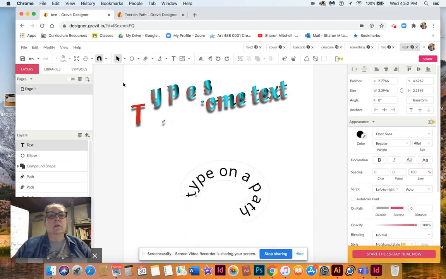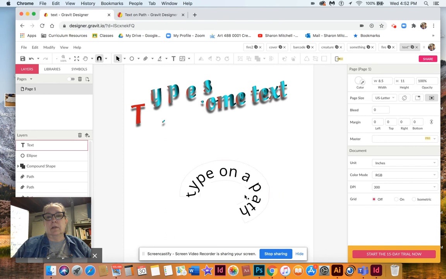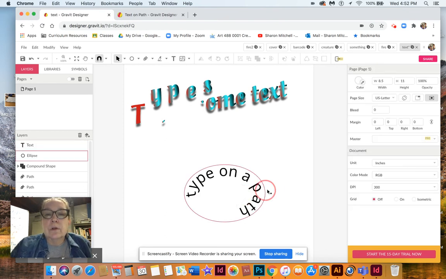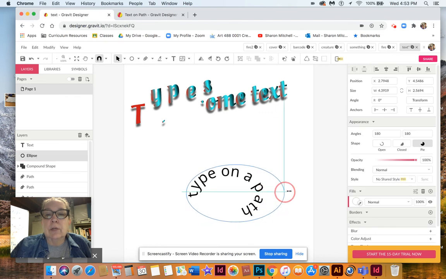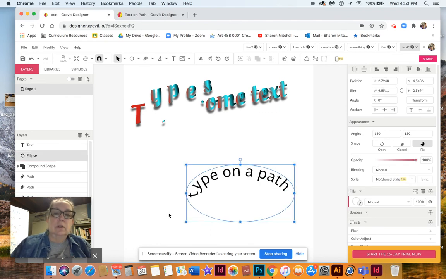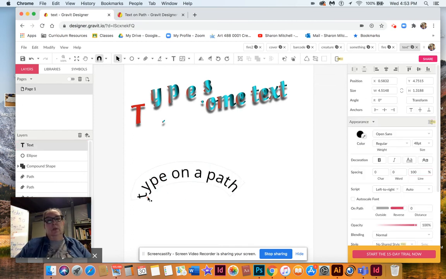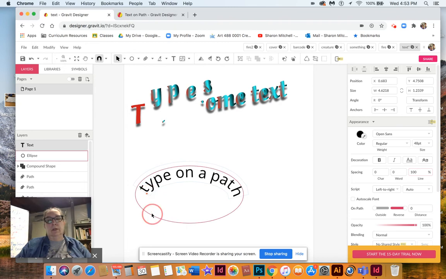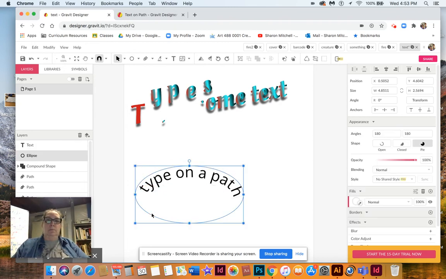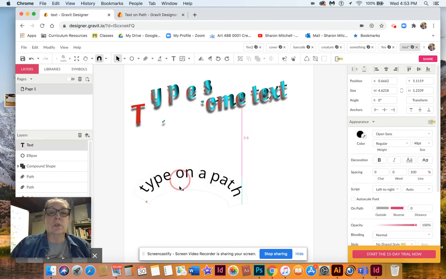It's on there. Let's see if I could select the circle. And see, now I could play with that circle and do some stuff like that. And if I'm not quite right, I can move it by hitting that red dot right there. So I can do that. So I discovered that and thought that was really cool too.